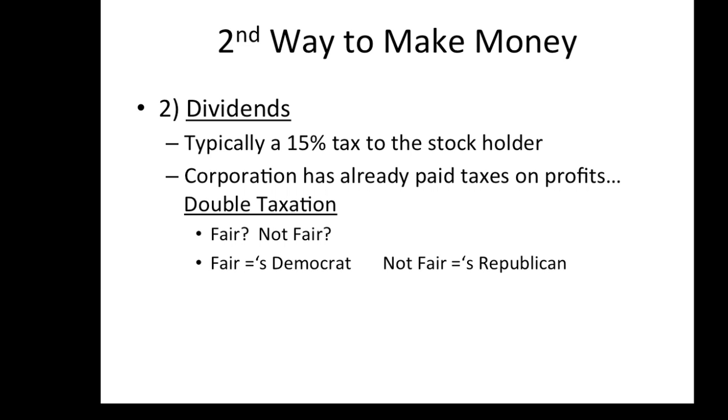And then one of the big debatable items is that a corporation also has to pay taxes. So if you own stock in McDonald's, and let's say McDonald's makes a profit, well, McDonald's has to pay a tax on that profit. And then what's left over, they pay to its shareholders in the form of a dividend. That's called a dividend check. And then you would have to pay taxes on that again. Well, the Republicans typically have a big problem with this. They would call that double taxation. You're taxing the same dollar twice. Democrats tend to think that is perfectly fine. It's two separate entities, and taxing that twice is perfectly acceptable.